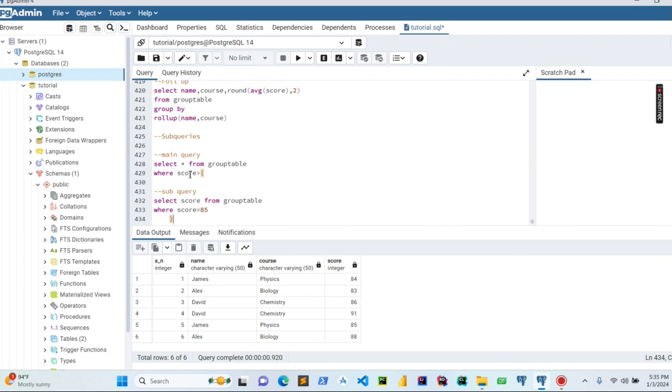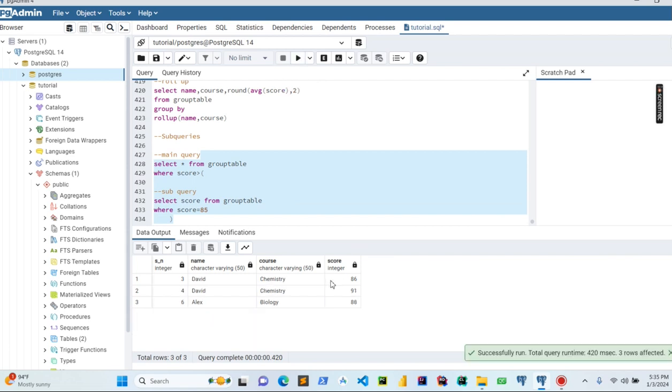So now this is going to allow me to extract values from this table, where we're looking for people that scored above that value. Since this subquery returns 85, this automatically means that I'm extracting values from this table of people that scored greater than 85. I hope it makes sense. You highlight everything, and you should be able to get the result.